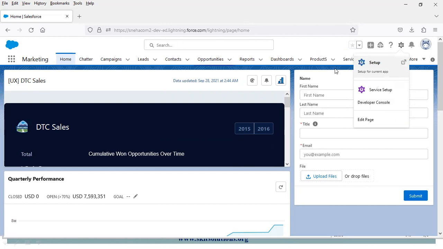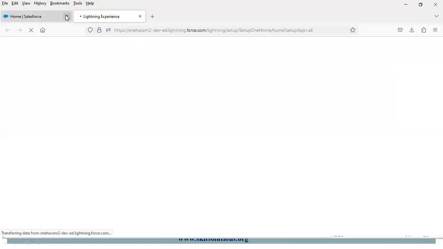Now the point is the user interface. If I click on this setup icon, let me show you a small user interface. Just hold on.